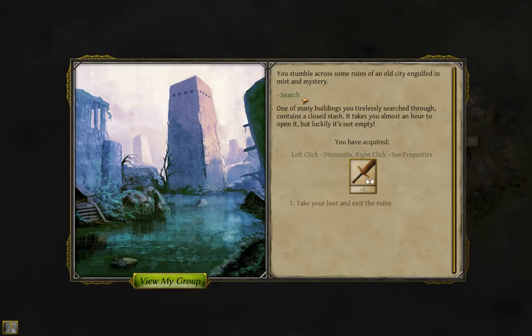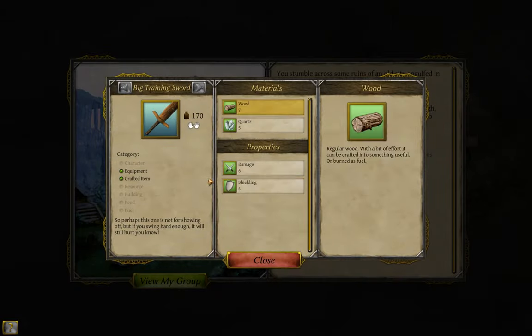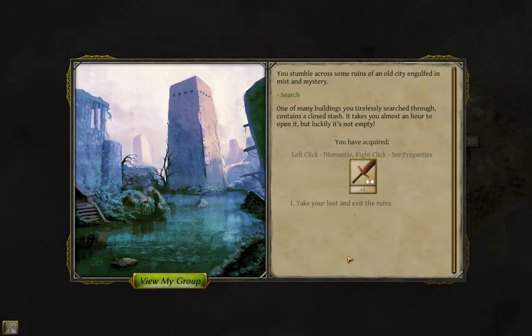One of many buildings you tirelessly searched through contains a closed stash.